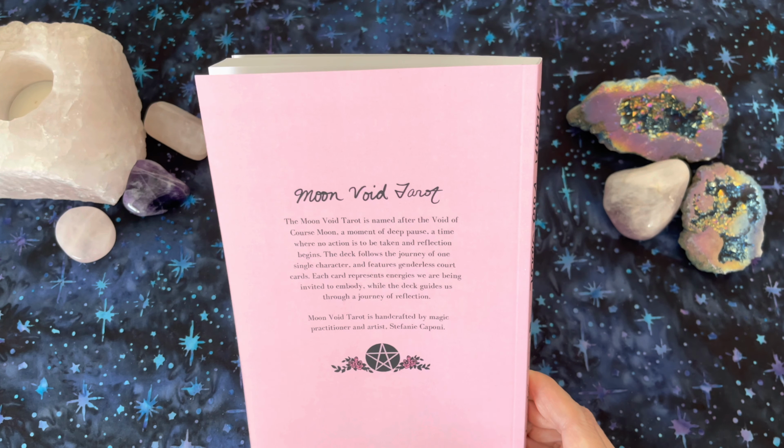So just going through my decks, I pulled a few oracle cards just very quickly that I thought, you know, at first glance might work well with the Moon Void Tarot, either because of color palette, aesthetic, energy. So let's see if these are a good match.